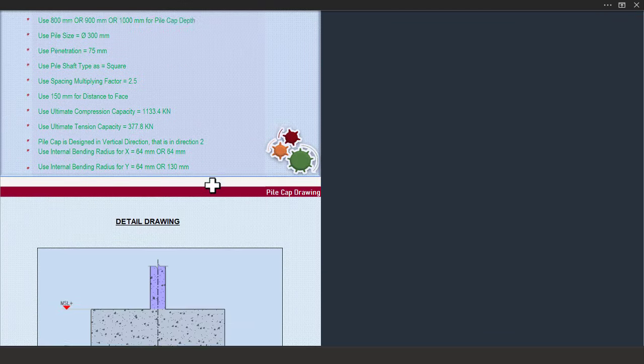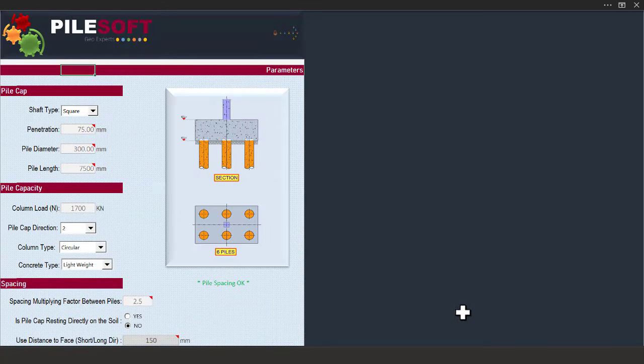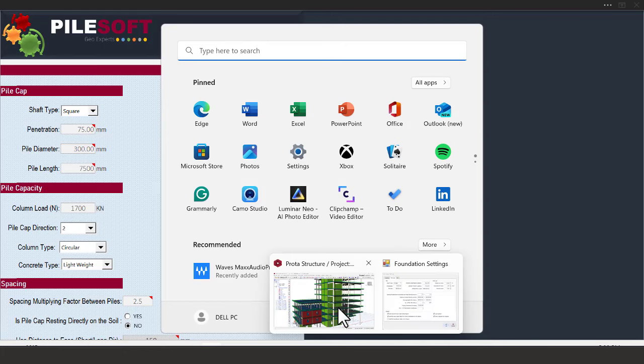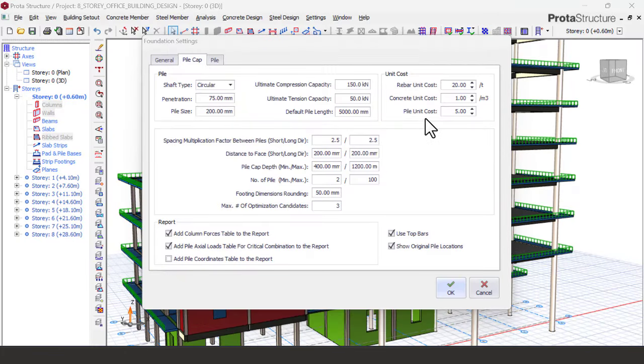Okay, so right now I'll move back to the software Protastructure to begin our settings. On this software, which is Protastructure here, you cannot see what we have currently. As I said, we will have to come to settings and then begin to set each of these parameters. Now, for you to make the right choice of your parameters, as you can see here, it's very difficult for younger engineers. So you have to go and meet someone that has experience in Pile foundation to give you the exact data relating to the soil report for that particular structure.